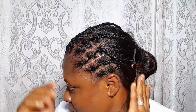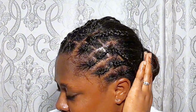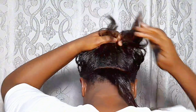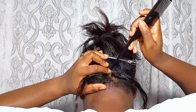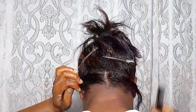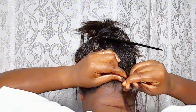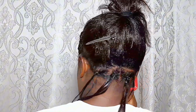So once we are good with the front section, I want to move to the back, and I would be doing big cornrows, like 8 cornrows in the middle. But before that, I want to be able to hold my braids up. So what I will do is I will create 4 sections, individual braid sections at the back. Then I will connect both the braided back section and the front illusion braid sections to the bigger cornrow.